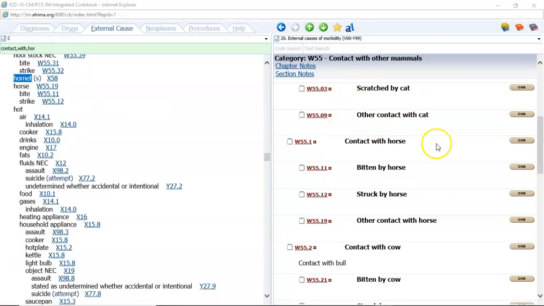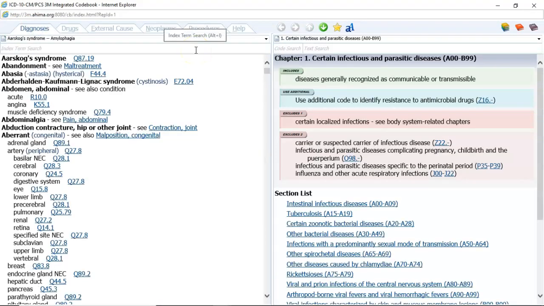All right, you'll notice that in the tabular, this subcategory is contact with horse. So in the index, to find this code of W55.12XA, you have to go to contact with horse. So you can't find it under accident, you can't find it under kick, you can't find it under struck. You have to specifically know to look for contact with horse. And you'll find we'll have a chapter on external cause codes towards the end of the semester. And basically, you just have to play around with those things many times to find the code. And your facility may not require their use either.